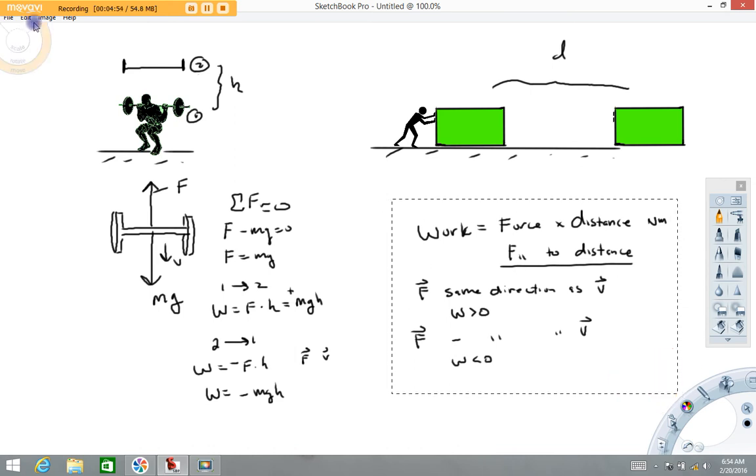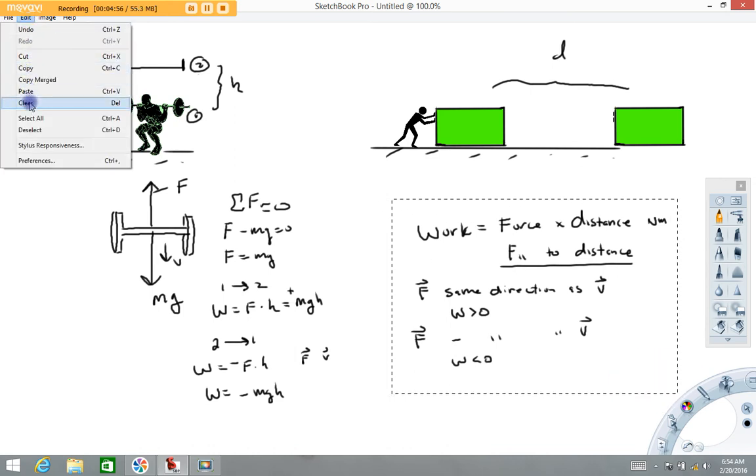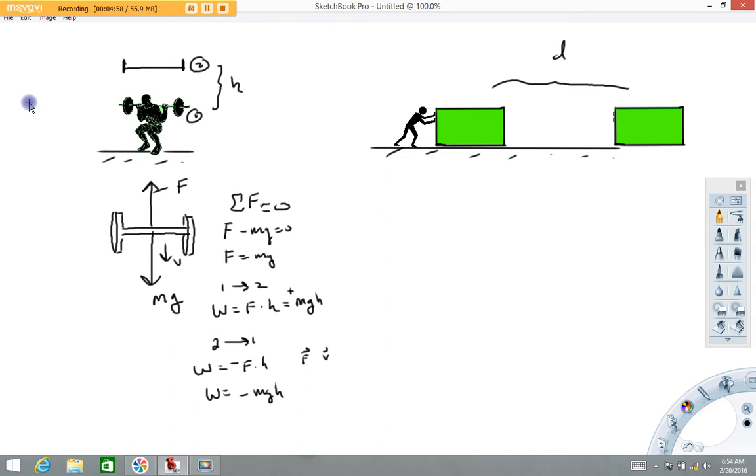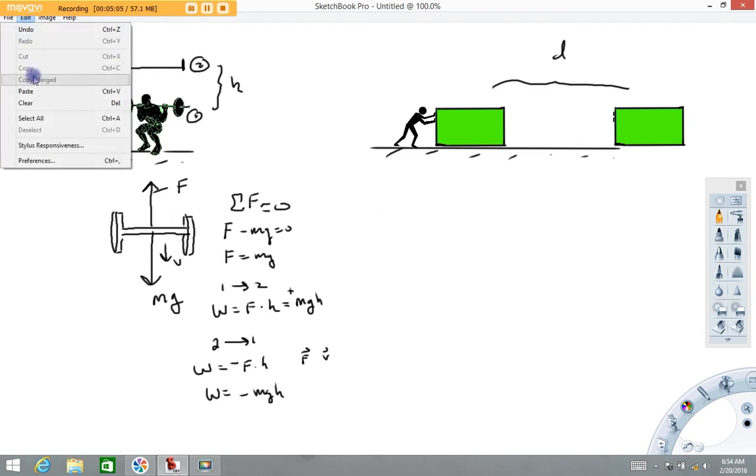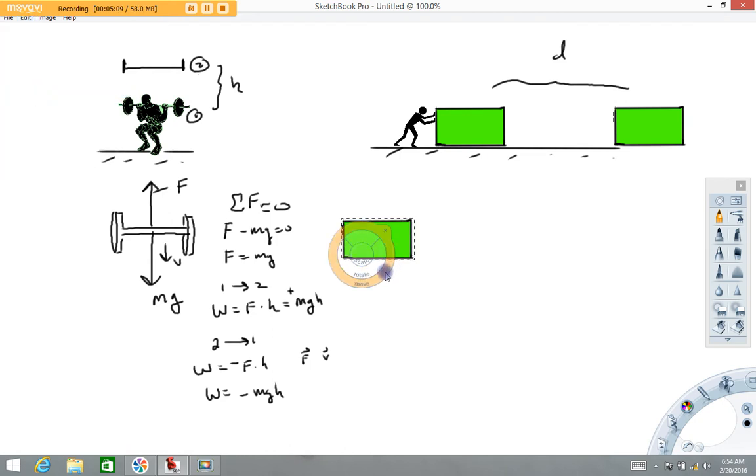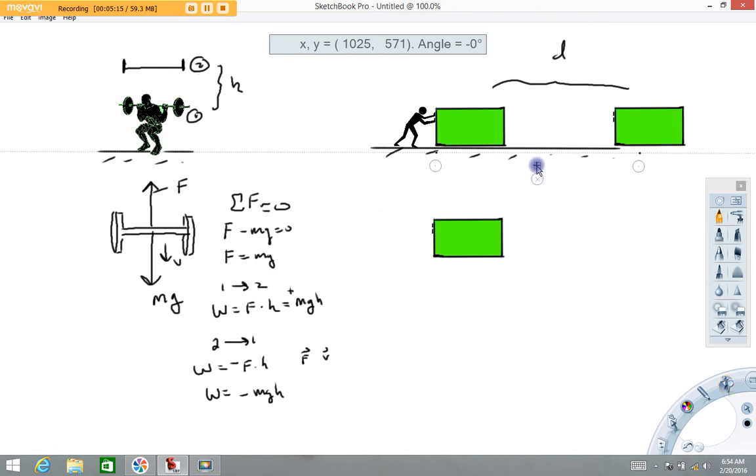All right. First thing we're going to do when we talk about work, we're going to draw a free body of the box, and then from that free body talk about the different forces doing work. Right, so a free body of this box might look something like this. I'm going to use my little straight edge feature for this because I like nice straight force vectors.